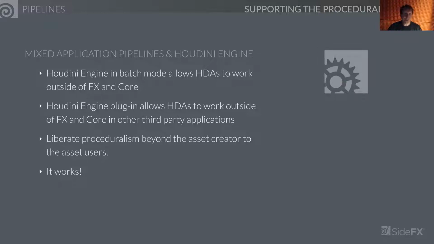So the Houdini Engine plugin allows you to consume HDAs to work in other third-party applications outside of the current department. That's the genius behind Houdini Engine. It uses digital assets as a way of transporting proceduralism well outside of your current department. And if you need to sell Houdini Engine inside of your facility, if you're a Houdini user always bumping up against other departments, that's not something to be looked down upon. Because if you have a smoke effect that just fills an area with smoke, you can give that digital asset to a Katana user, and they can digest that digital asset inside of Katana with an Engine implementation, so that lighter can now do work that would normally be in another department.